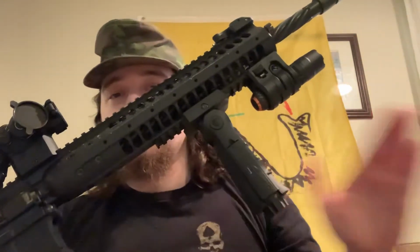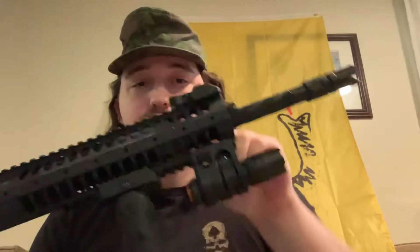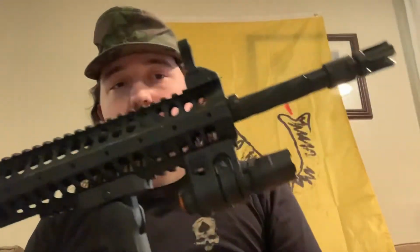So going over my rifle real quick, it did not come with this grip, this light, this mount, or this optic. It did come with these pretty nice flip-up sights. It has both front and rear sights, which are very nice, very sturdy. They are made out of metal, the entire sights.